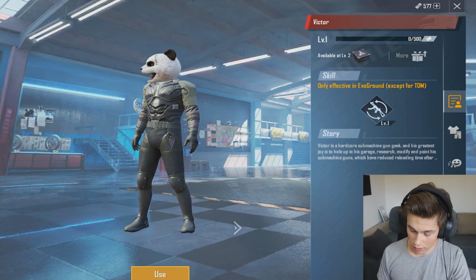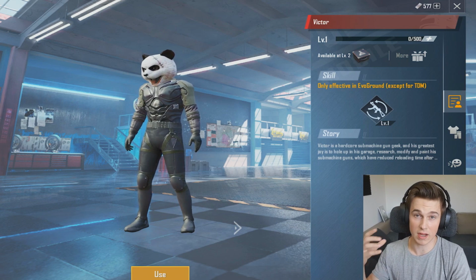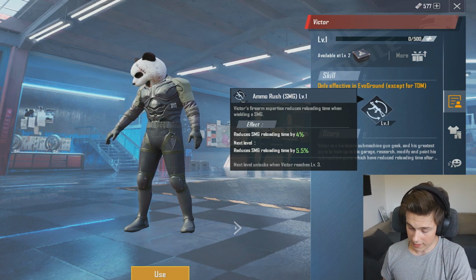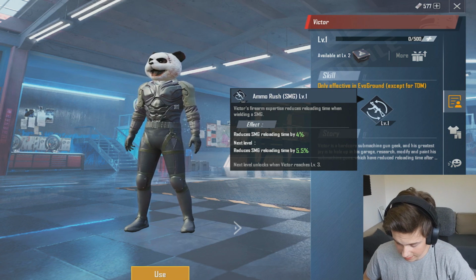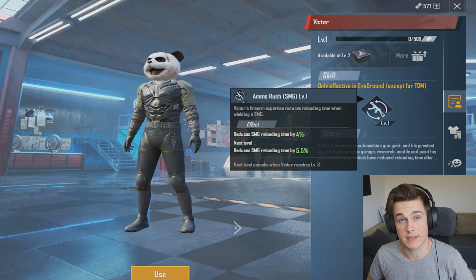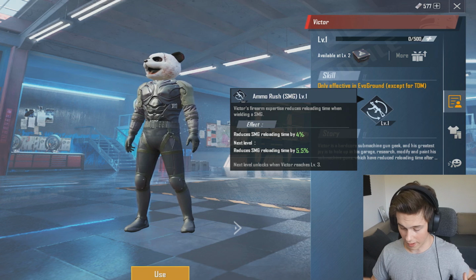And another thing which I just realized now very conveniently when I'm playing TDM is that they have added this new workshop specifically for team deathmatch. So you can now get this guy for absolutely free, Victor, and when you're playing TDM, you will get 4% reduced reload time on SMGs, and then when you level up it will be 5%, which is pretty cool.